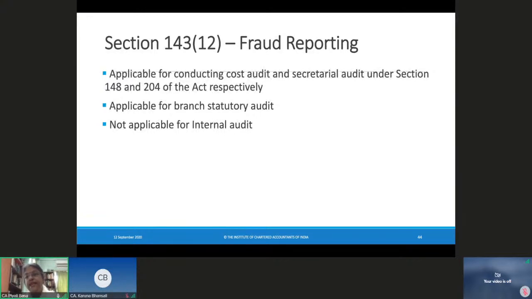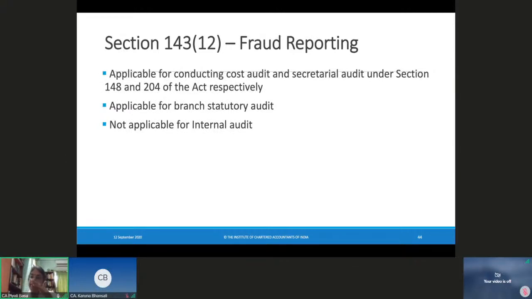Many a time it happens that it may not be detected. It is not so simple. Employees who are perpetrating fraud against the company would not leave such a trace, isn't it? Generally. So it may not always be possible for the auditor to detect such fraud, whereby there is intent to injure the company, or to get wrongful gain or cause wrongful loss, unless the financial effect of such acts is reflected in the books of accounts.